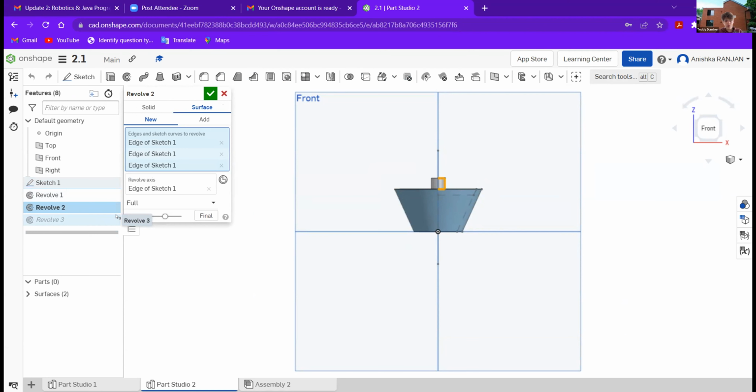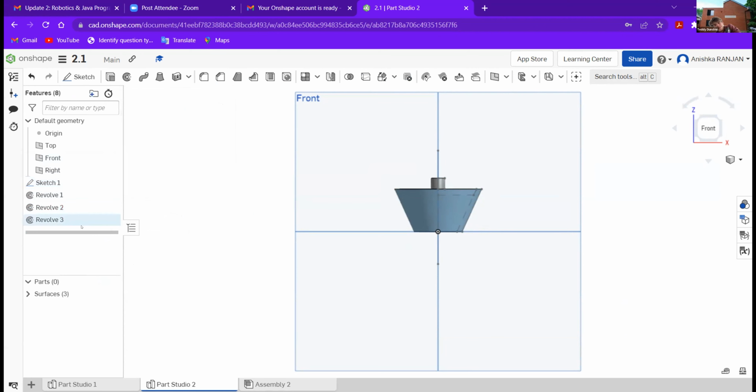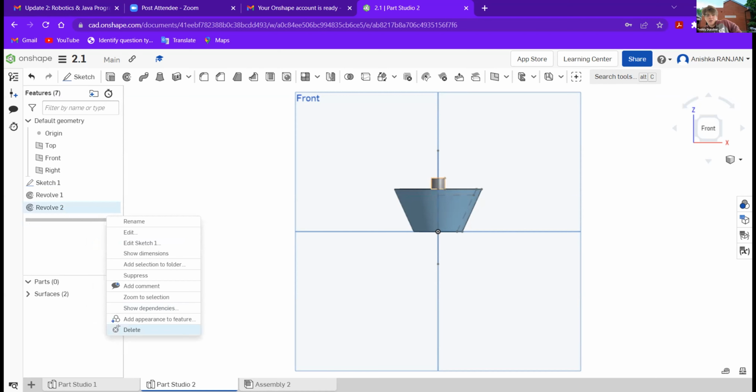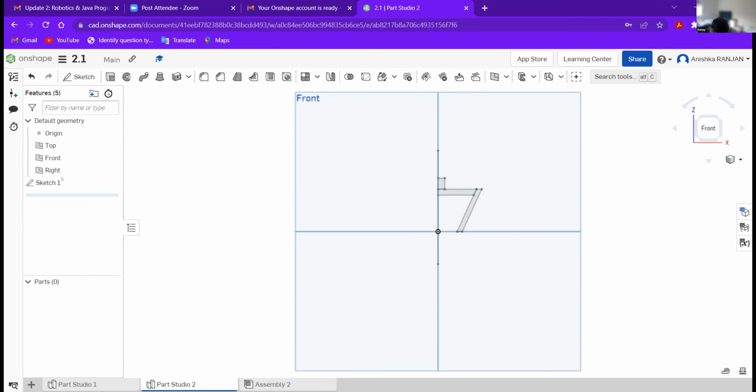How about you delete all of the revolves, and then okay, yeah, the reason your thing is filled with red lines is because it's over defined now. So I would just undo, Command Z or Control Z. Yeah, Eileen's right. Just delete some of the dimensions. Actually, Eileen, do you want to go into the breakout room with her? Yeah, I can do that. Let's meet in breakout room 1. All right, thanks. Okay, Eileen.